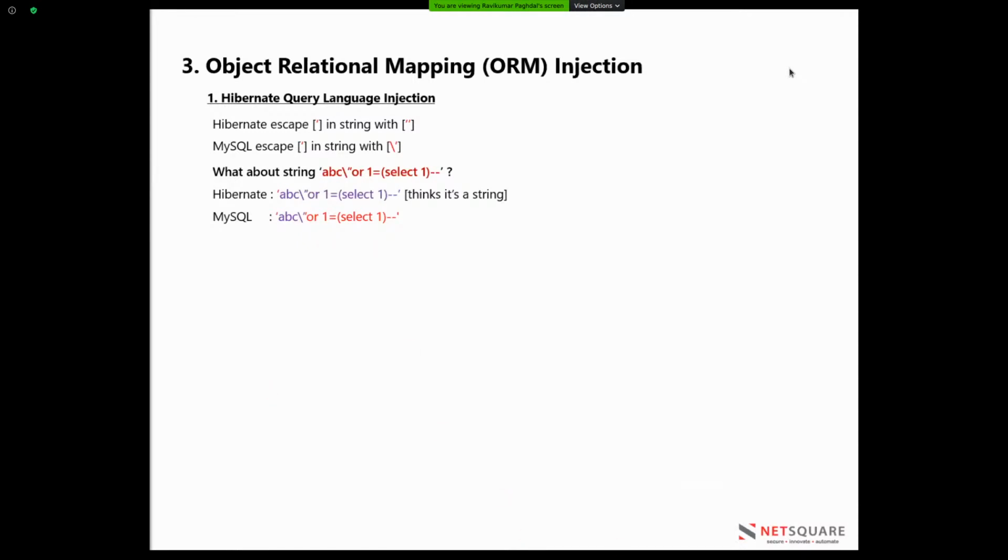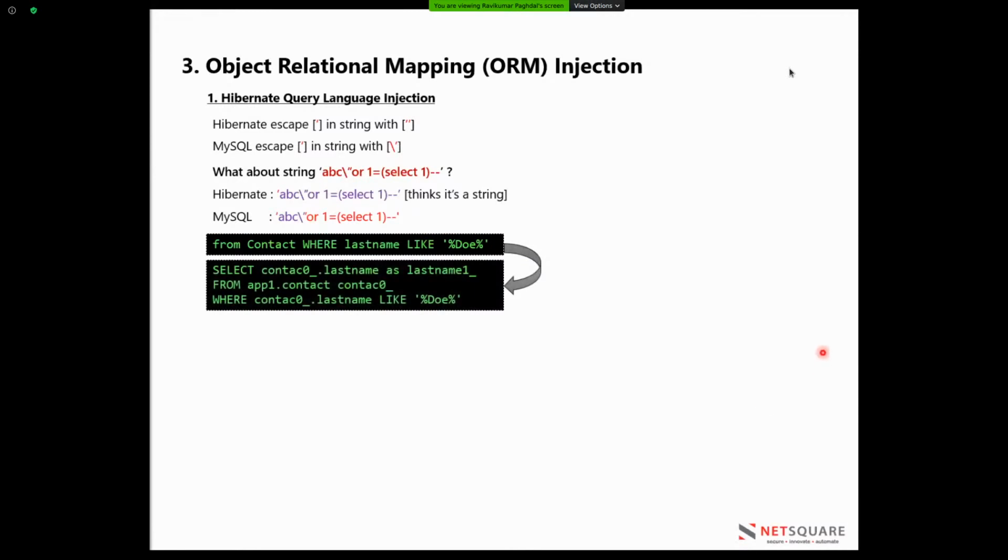So this is one example. My query is from contact where last name like Doi. So it will find the last name Doi, and when it creates the SQL string, it is select contact0_.last_name as last_name_.